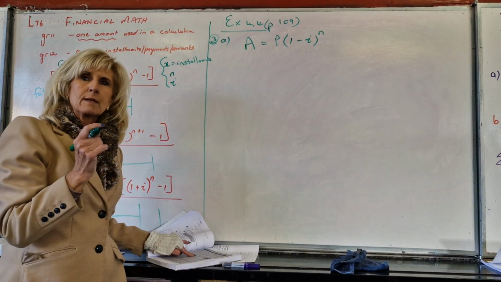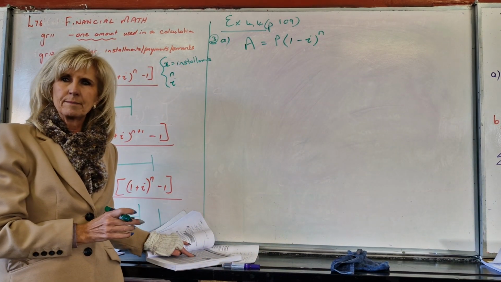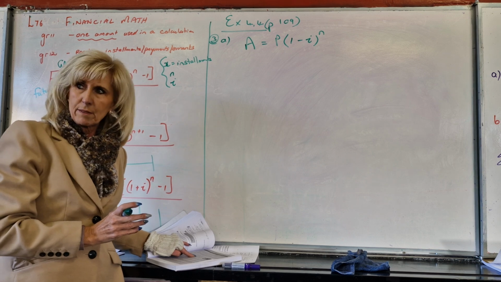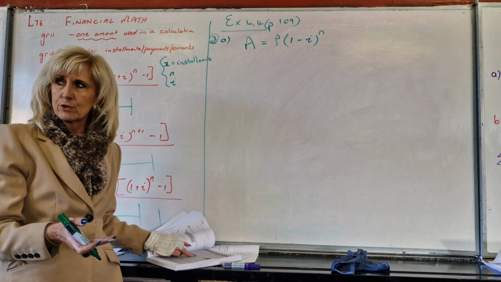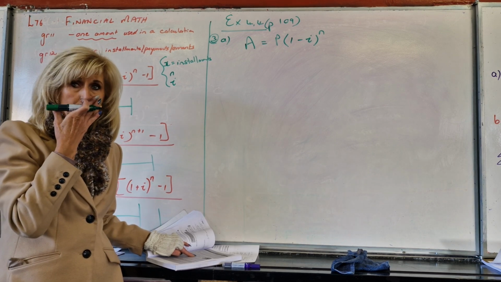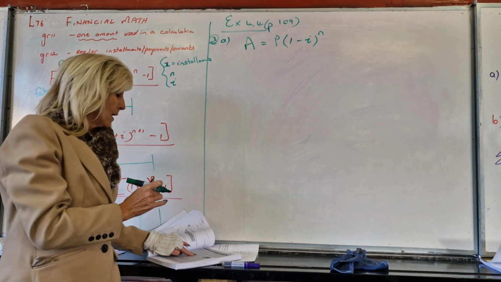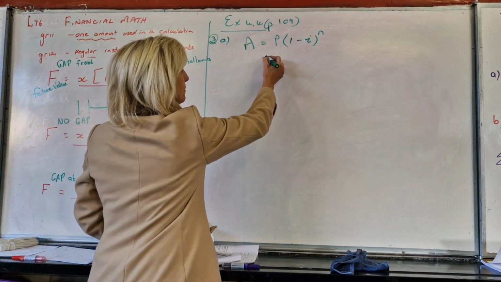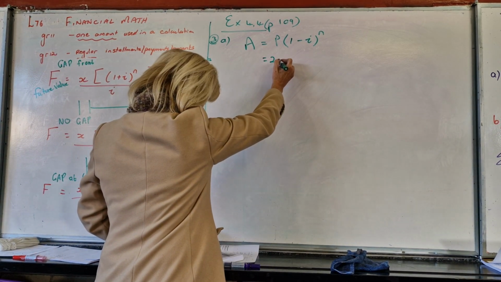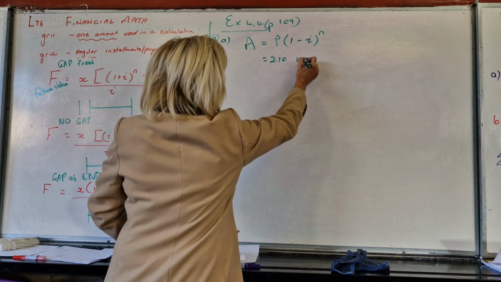If it was simple interest, what would it have said? Straight line method of depreciation. Are you with me? Just read the question. So then in that case, the value of the taxi was 210,400.